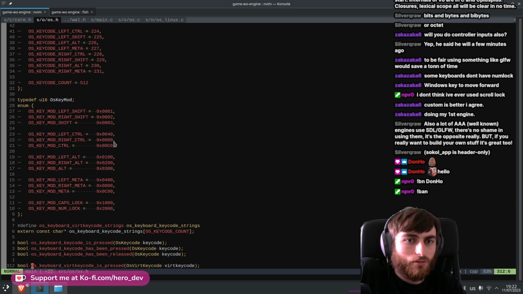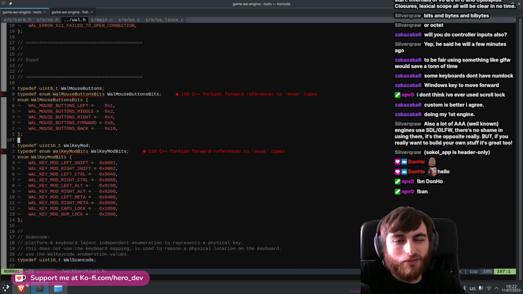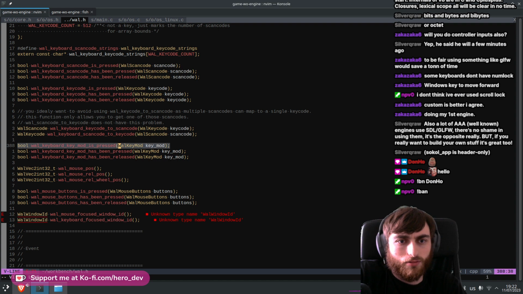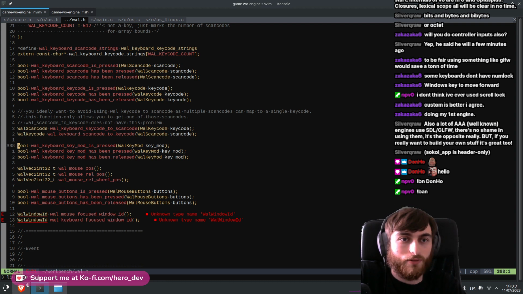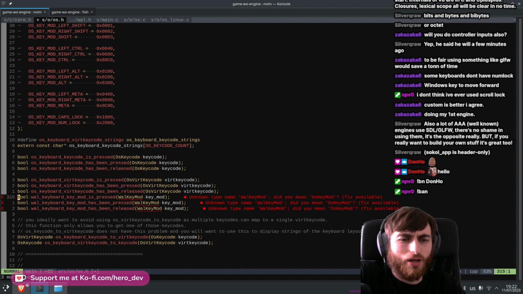Right, so I think this is good enough. So we got this key mod thing. Let's take a look at how we did it before as well. So key mod. I think we should have a way of querying the current key mod state. Interesting, it's a bit set, so you can check multiple keys at a single time. How amazing is that? So yeah, we'll have this sort of thing.